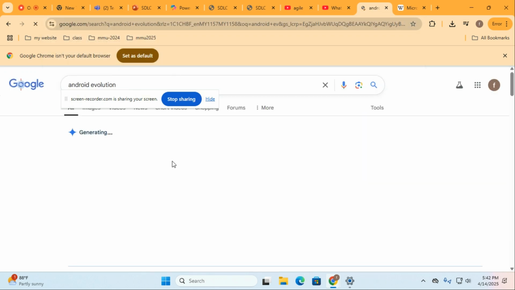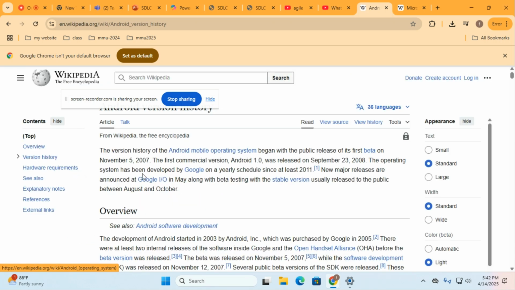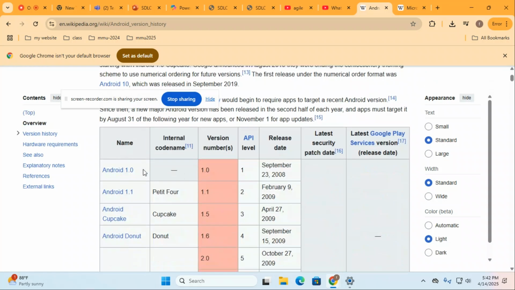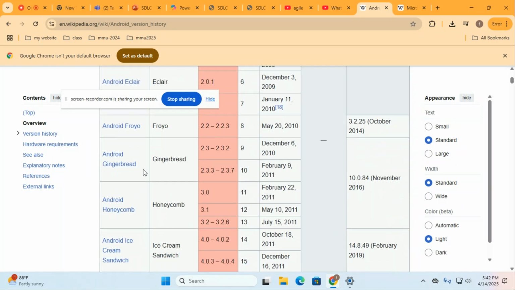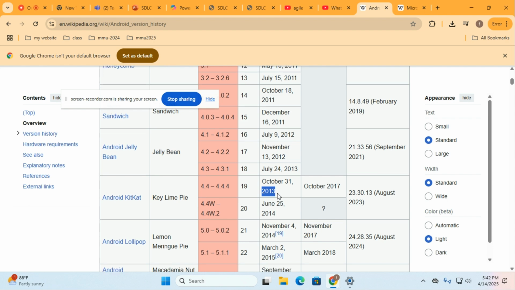If you look at Android evolution, almost every 1 year you can get a new release. You look here, Jelly Bean 2012, and then in the same year you got another, Jelly Bean 2013, KitKat 2013. So it's a very fast-paced industry, mobile compared to desktop development.